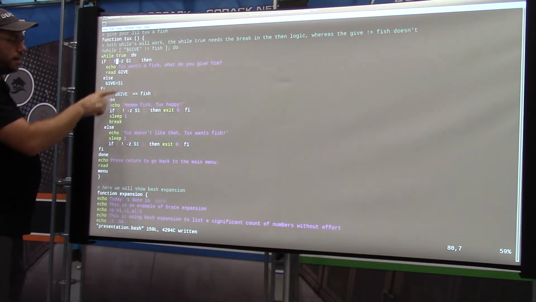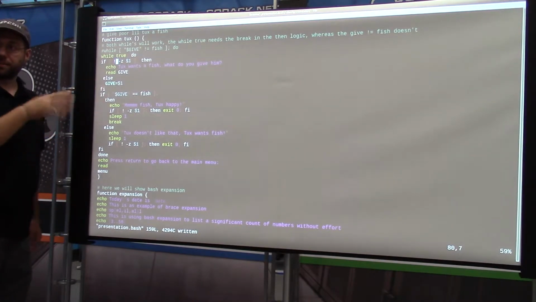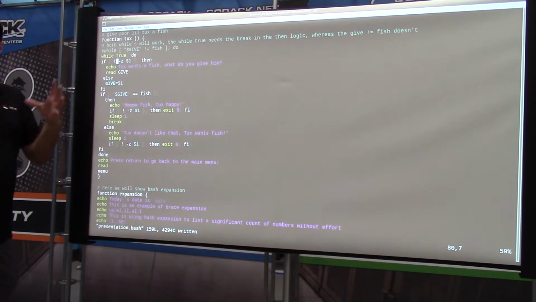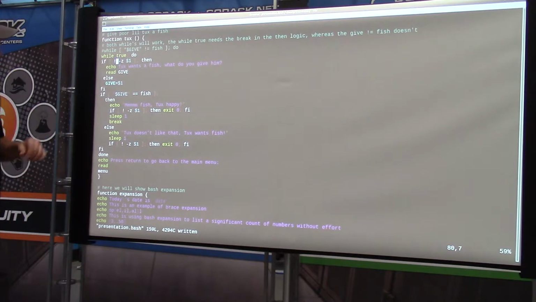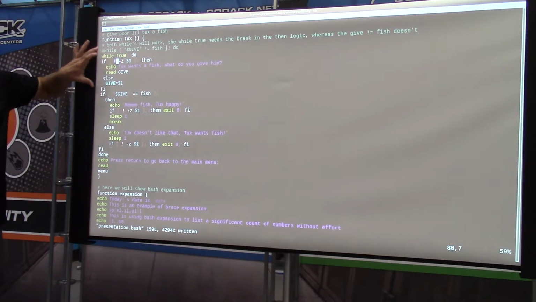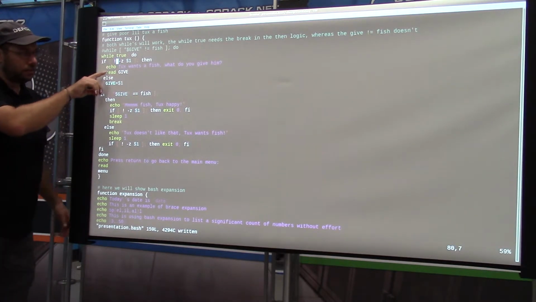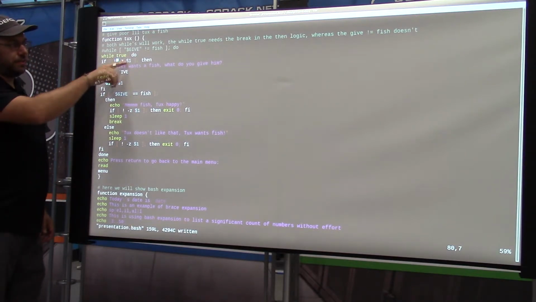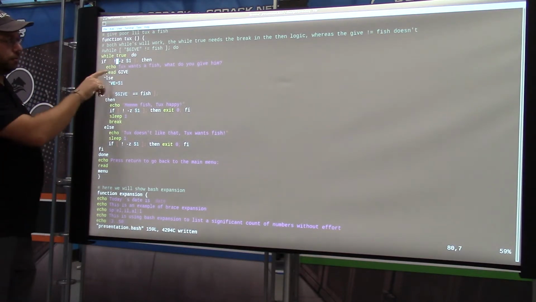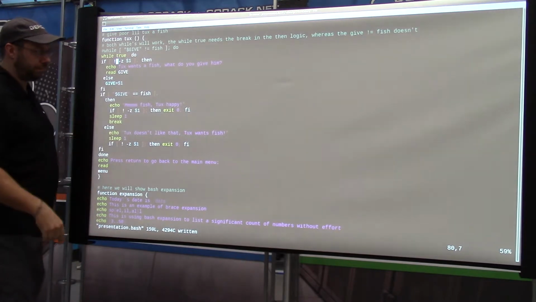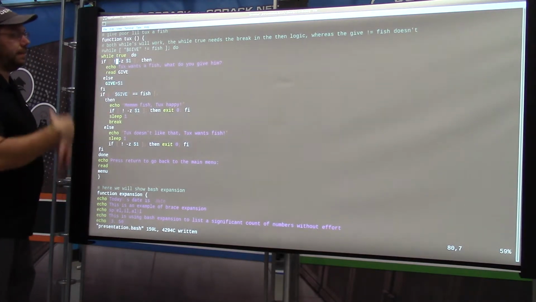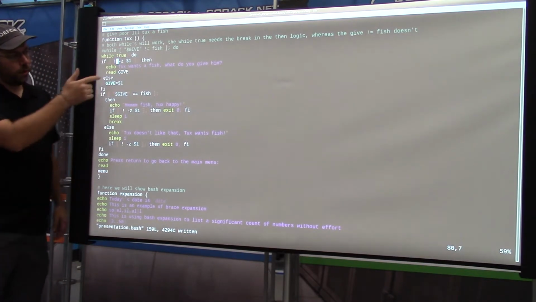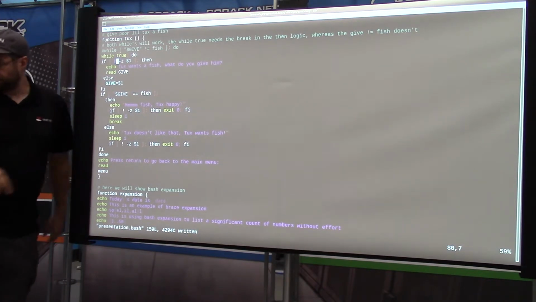If it doesn't exist, I want them to do that. And so it's a little bit more complex on where you're going with this different stuff. And I'll show you at the bottom why. So, if this variable does not exist, then it will print "Tux wants a fish, what do you want to give him?" It will read give, and then it will move on out of that loop.